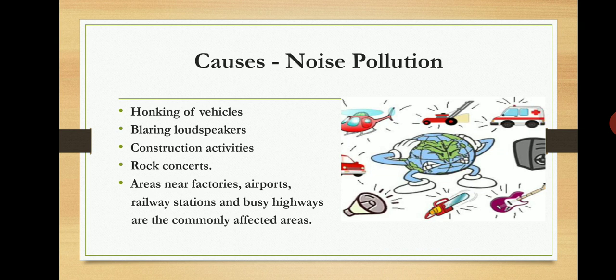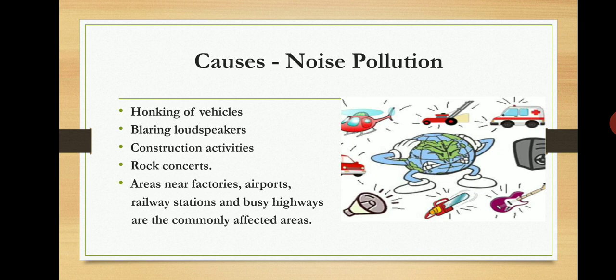Now, what can cause noise pollution? This is a very easy answer. I'm sure many of you know the answer, but let us just repeat. Noise pollution is caused because of honking of vehicles, blaring loudspeakers, construction activities, rock concerts. Areas near factories, airports, railway stations, and busy highways are commonly affected areas.